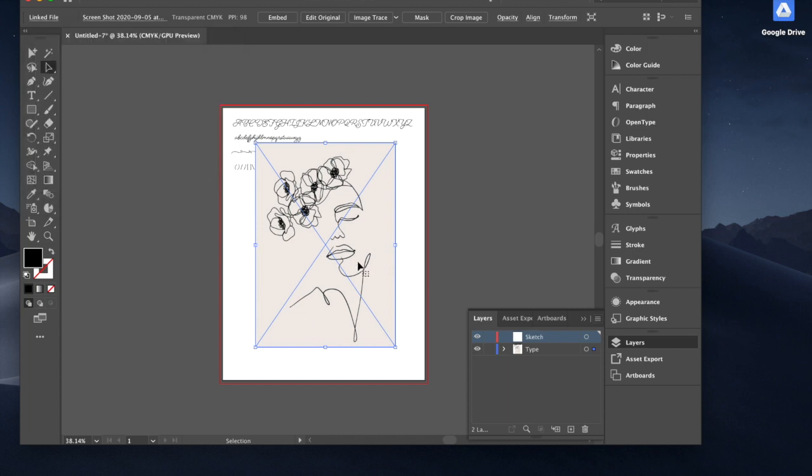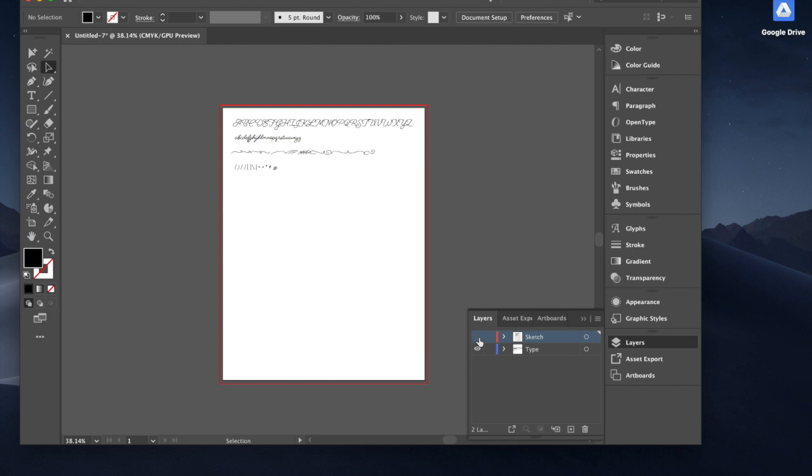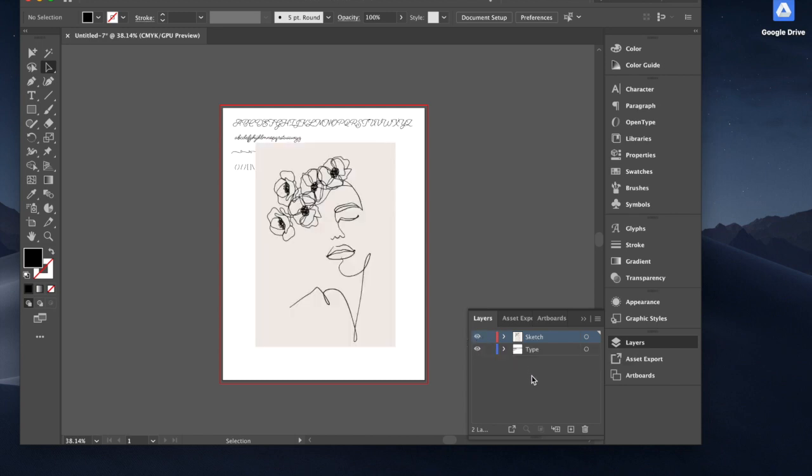Then what I need to do is drag this image onto this layer, and all I have to do is click on it so it's highlighted, and then right here I drag this little blue square up to the red, and now it's on that layer. So if I were to click on the eyeball and turn that layer on and off, my sketch goes away. And the same with my type, if I do that, okay? But what I want to do is actually keep my sketch, but I want it to be below my type. So I'm going to just drag it down below. So now my sketch is right there.